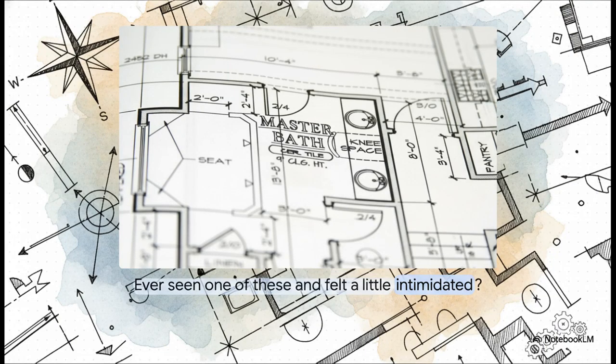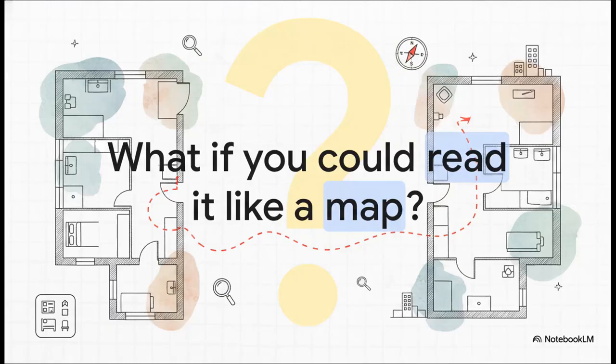Yeah, I totally get it. You look at something like this, a professional architectural drawing, and it's just this sea of lines and symbols and numbers. It can feel so complex, you know, almost like it's designed to be confusing. But I promise you, it's really not. Because really, that's all a floor plan is. It's just a map of a building.